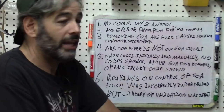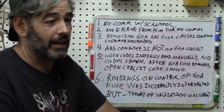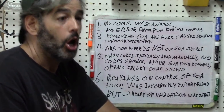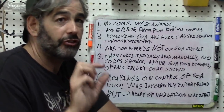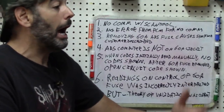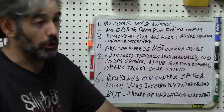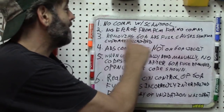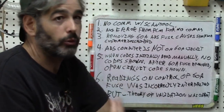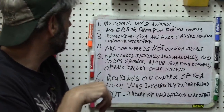What I don't know is: would any fault on the ABS also cause those same symptoms? For example, if we unplugged a wheel speed sensor, would the result be a solid ABS light and a flashing track-off light? I don't know. So if any fault causes those symptoms, then we can't take this as the only possibility that it had to have been a power loss or a short or open.